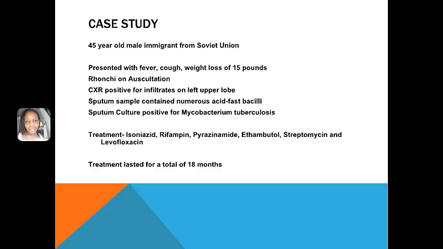Chest X-ray was positive for infiltrates. Sputum sample contained many acid-fast bacilli. Two weeks later, his sputum culture was positive for Mycobacterium tuberculosis. He admitted to being non-compliant with his previous diagnosis of TB due to the side effects of the medications. He was started on a 6-month drug therapy.